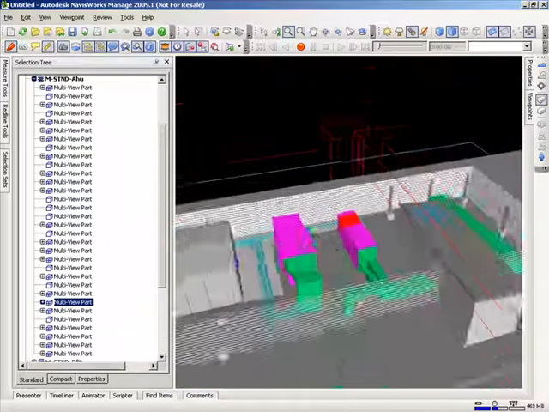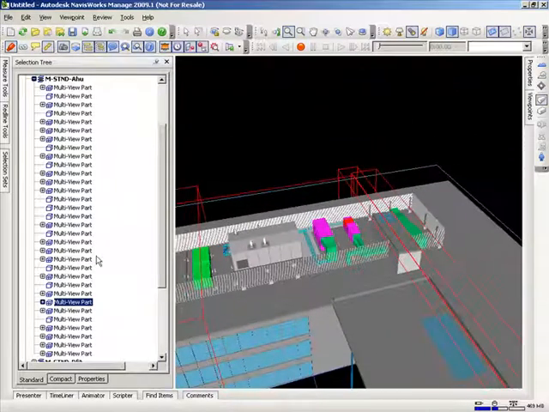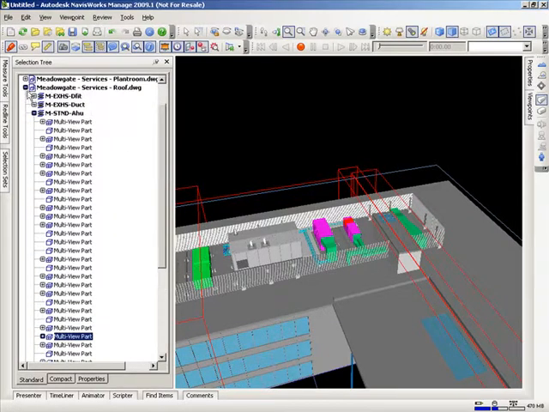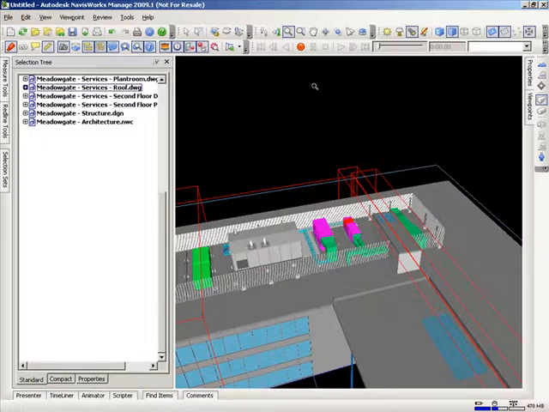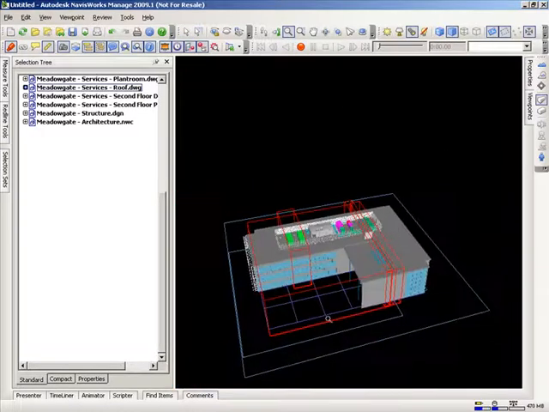So this concept of being able to find elements within a specific model and then identify it very quickly is helpful. But many times we actually need to look at the view itself and find an element that way. We can use the select tool to select a specific element. For example, I have these extraneous lines that are not actually part of the model but were used in the design portion in one of the individual models.